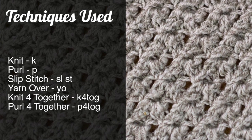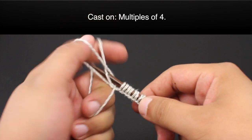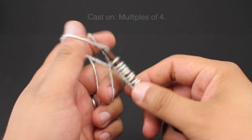For this stitch, you'll need to know the following techniques: knit, purl, slip stitch, yarn over, knit four together, purl four together. To begin this stitch, you must cast on in multiples of four.